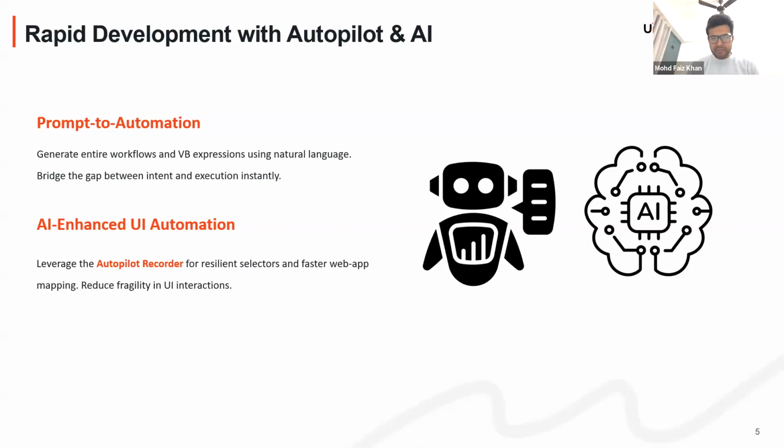So these are the offerings, or this is the technology we are moving towards with the help of autopilots and AI within the UiPath ecosystem. And I'm sure you have already seen so many things coming in the pipeline, like agentic automations. We already have the agents, low-code, no-code agents, the coded agent, MCP server, UiPath IXP, understanding, and UiPath Maestro in order to orchestrate each and everything together. So these are the offerings.